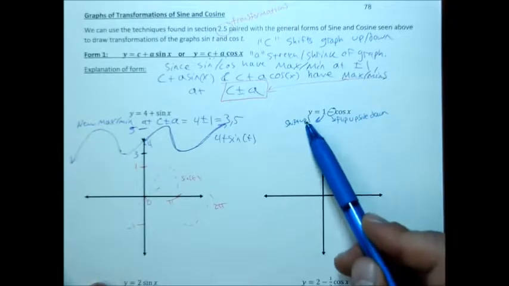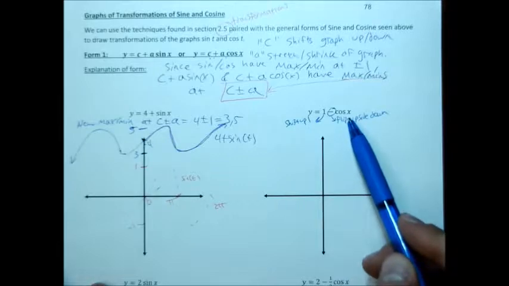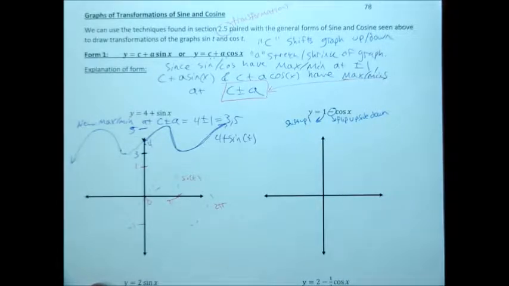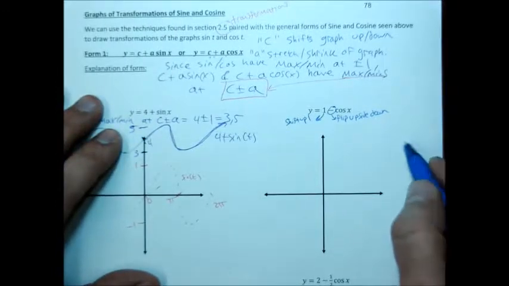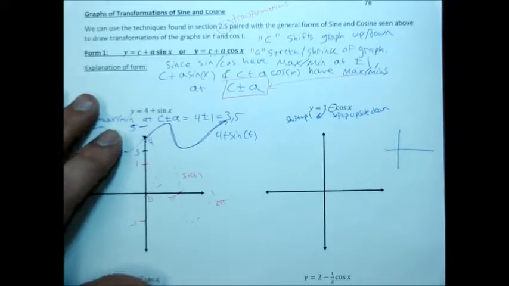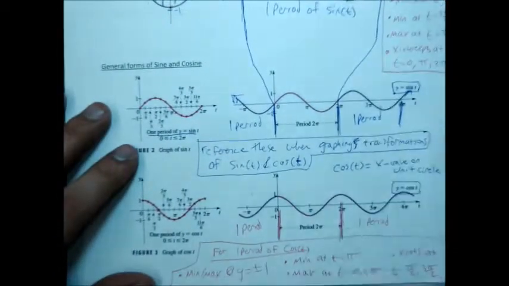And so we're going to add 1 to cosine and flip it, or flip it first and then add 1. And so let's do that in 2 steps. I'm going to draw 2 small graphs over here of cosine just to be clear about what it might look like. And so we're thinking about cosine, right? So cosine is now this one.